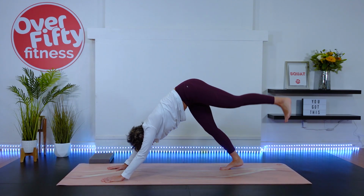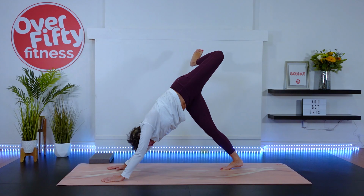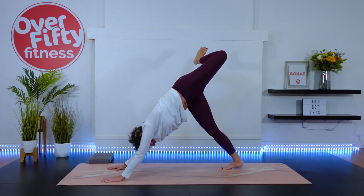Inhale, left heel to ceiling. Now bend that left knee, open that left hip. Press the ground away with the arms. Press now that right heel to our ground.